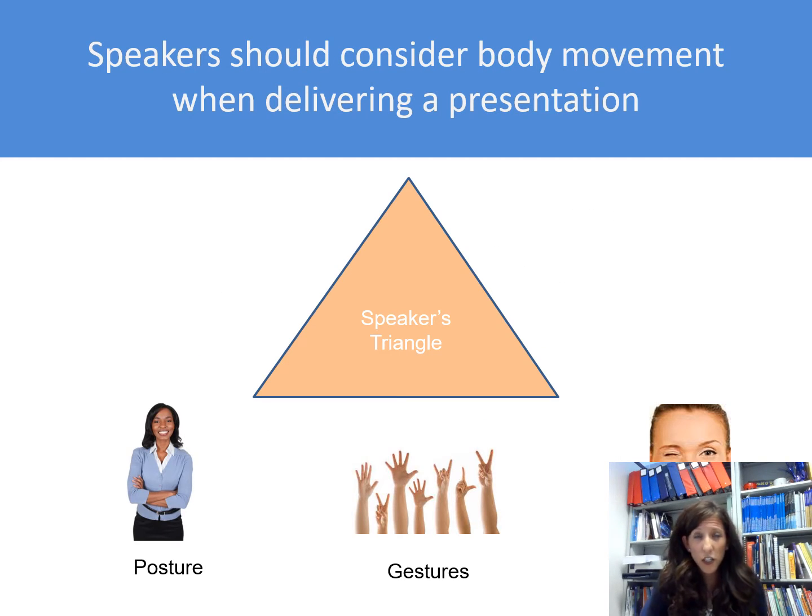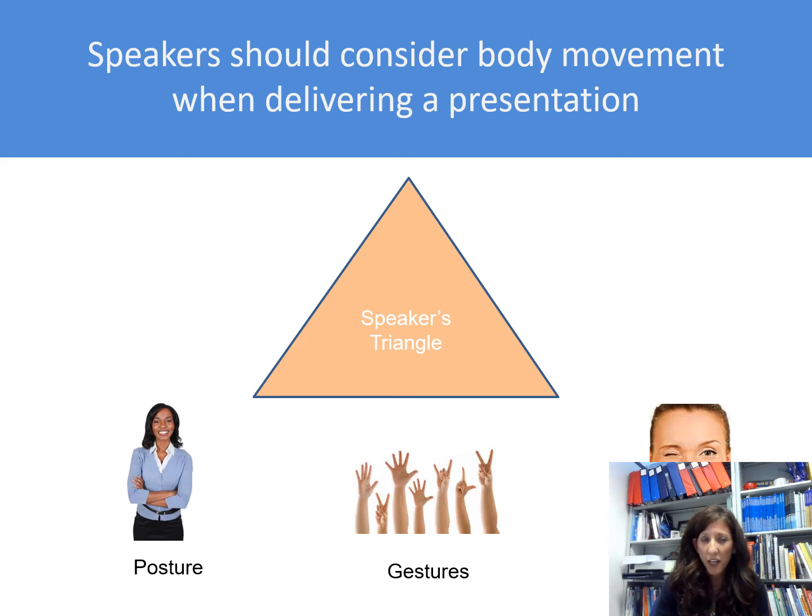Now let me move on to some of the body language or the proxemics types of cues or kinesics types of cues. So when it comes to kinesics, there are three main things that we can think about. I see here that I'm covering up one of them. I thought I could move my camera, but I don't think I can. Okay, but anyway, when we think of kinesics, we think of our posture, our gestures, and our facial expressions. Those are really all part of body movement.